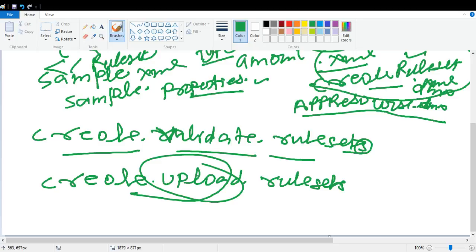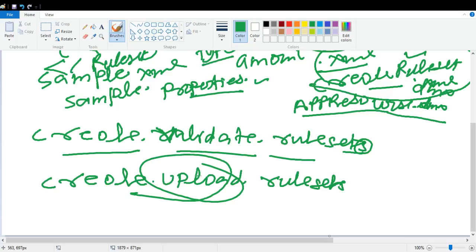Also, you can generate an HTML document of your rule set. Once you generate your rule set as an HTML document, it will be a more readable file, so you can read those rule sets in a very easy way. It will be like an English sentence. Like if you are saying if age is greater than 16 and income is less than 200% FPL, then he is eligible. You will see this kind of syntax in rule docs. So that is called rule docs.